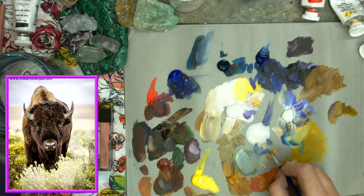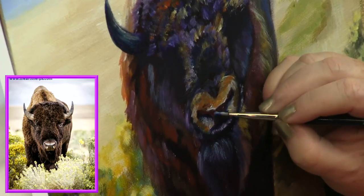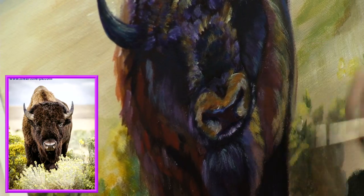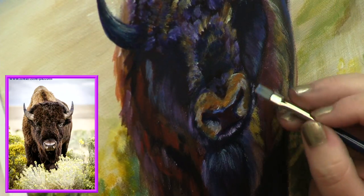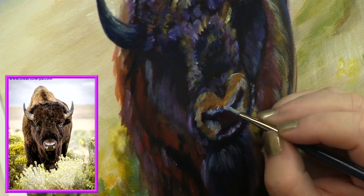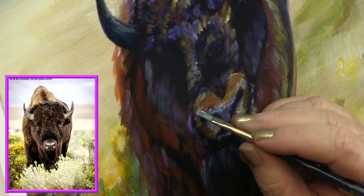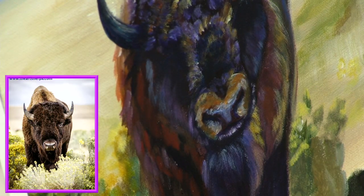Sometimes I'm going to get some of my ultramarine blue, and I'm going to glaze the nose back. Look. Now I'm going to get my zinc. There we go. There he is. How are you? I would meet you. That's a very nice nose. It's a very nice nose.